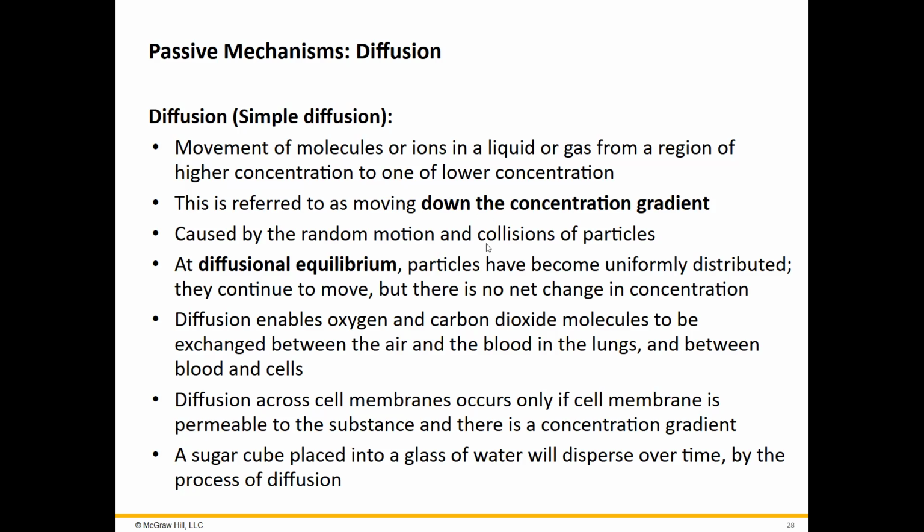When we balance what's on the outside with what's on the inside, we call that diffusional equilibrium. That's when there's no more on the outside than there are on the inside. It's equal. And we make a special note that sometimes things are still entering and exiting, but it's doing so in such a way that the total number on the outside and inside still remains equal.